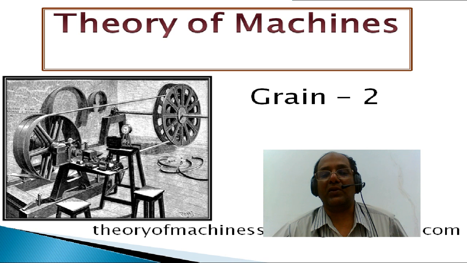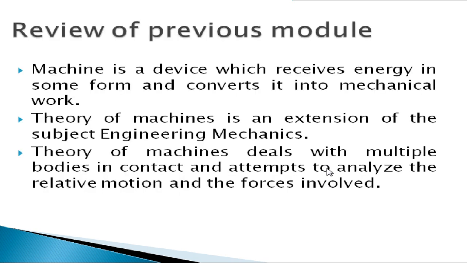Before we go into the second module, let us briefly review what we have seen in the previous module. We have seen that a machine is a device which receives energy in some form and converts it into mechanical work. We have also seen that the theory of machines, which is a natural extension of the subject engineering mechanics, deals with multiple bodies in contact and attempts to analyze the relative motion and the forces involved.